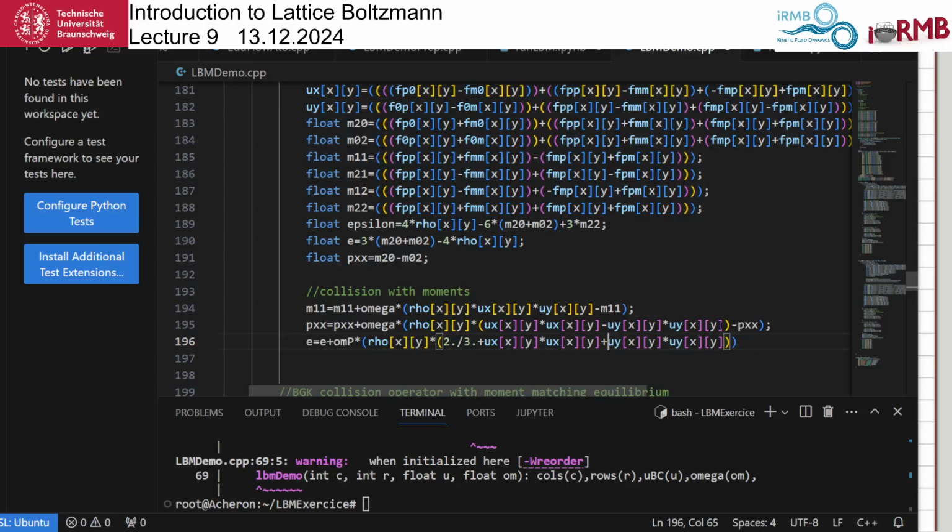Okay, why is this a mistake? Because this is actually not like this. It is this here. Remember there's a 3 here, right? Yes. So we'll have to multiply this entire thing 3 times, and then comes rho, then I made minus 4 because the rho is already there, right? So this is the strange equilibrium that we have to deal with. And then minus E.